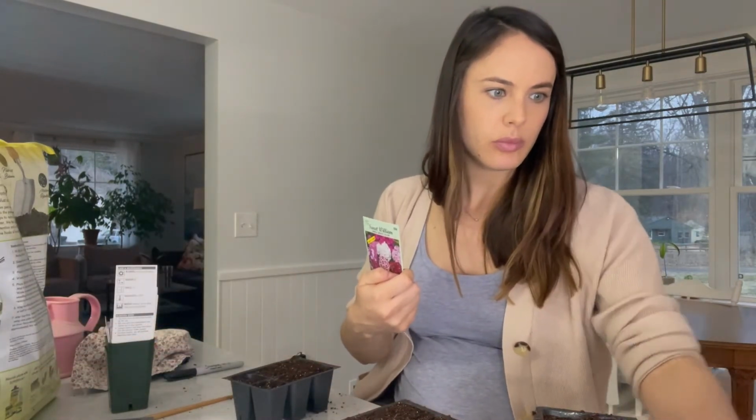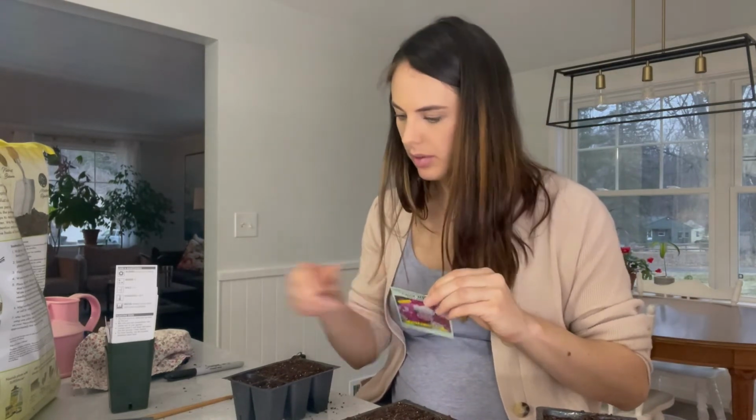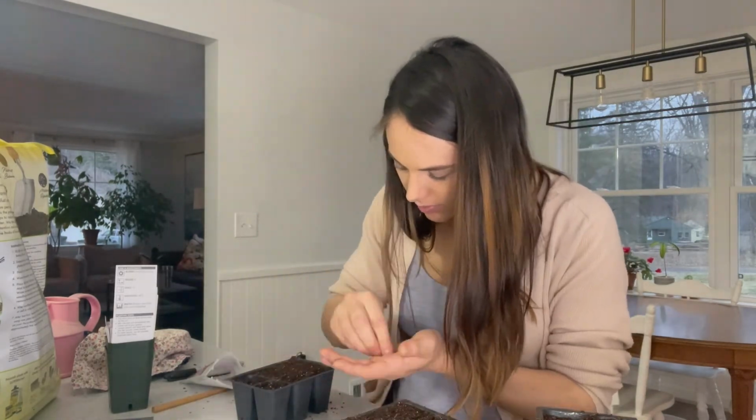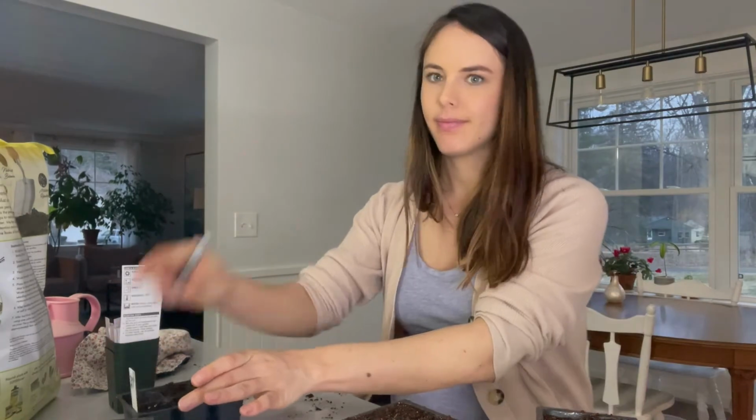Next will be the Sweet William, which just says 1/2 of an inch deep. So use my little poker. Done.